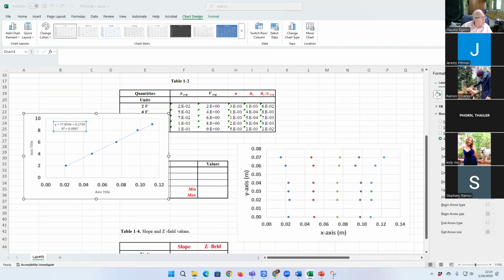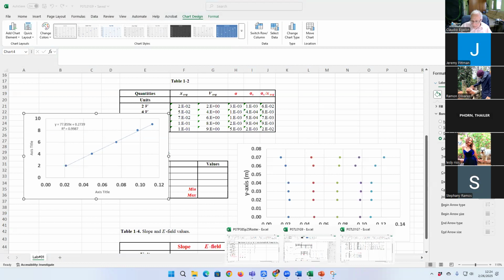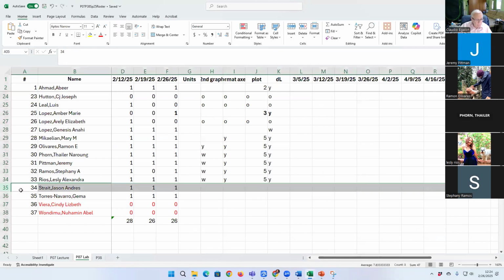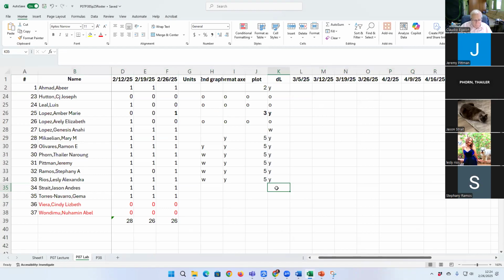Okay. So one more student, right? Let's see. What time is that? 12:24. We still have time. Let's see. Jason, are you there? Yeah. Okay, good. So tell me, what have you done so far? I plotted all the points, all 5 of them. I did the second graph, and right now I'm just formatting it how you told us to. Okay. Did you format the first graph as well? Yes. Okay, good. So you're doing well.